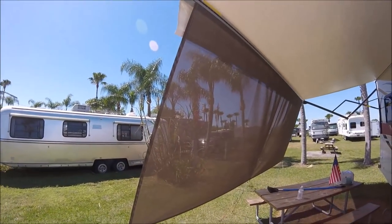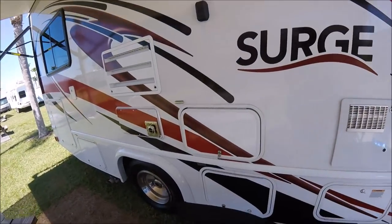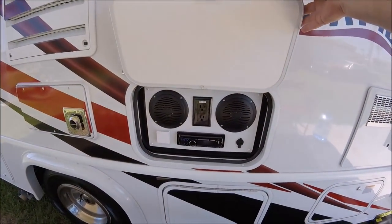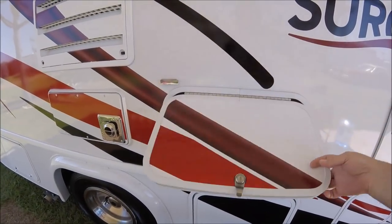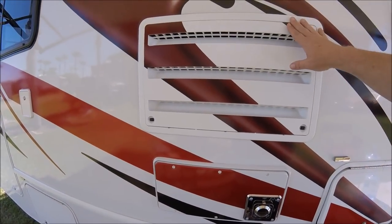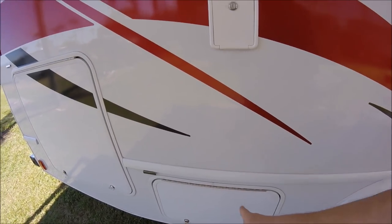Nice canopy. I have the shade on it, which really adds to the privacy. You have a hot water tank, propane here, and this is see-through storage — it goes all the way through to the other side, which is nice. You have an outside entertainment area that allows you to hook a TV up here, and there is a cable hookup down here as well. Suburban Furnace, Dometic Refrigerator. You have your fresh water tank fill here, and then some more storage — it's part of the bigger storage here.